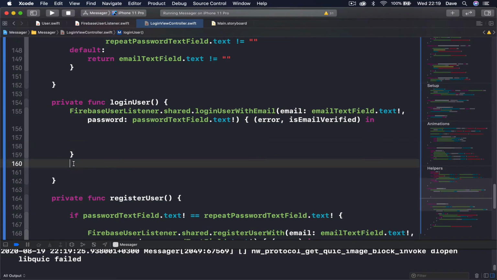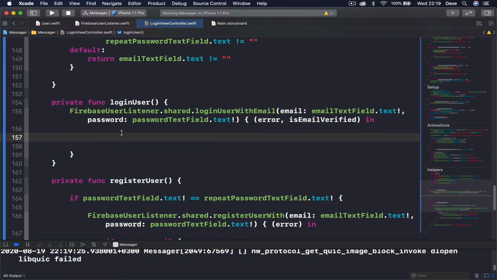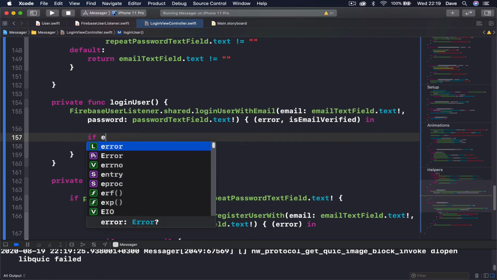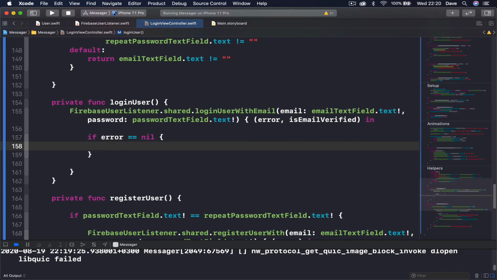Okay, and getting rid of these empty lines. So once we call this, we are going to get back an error or if the email is verified. So let's check if we have an error. We say if error is equal to nil, so our user has been created.